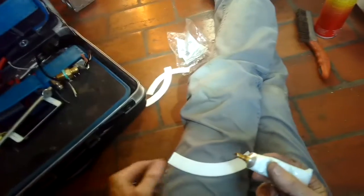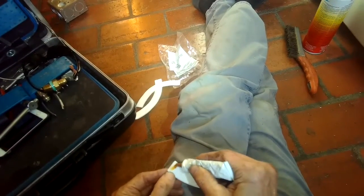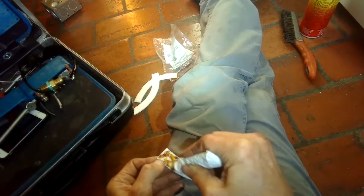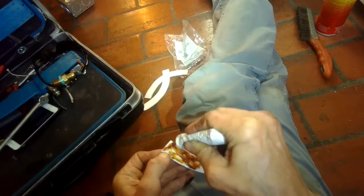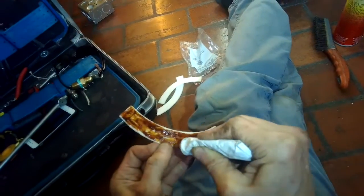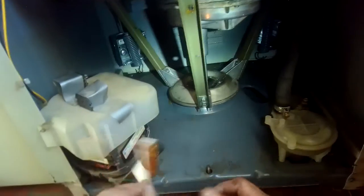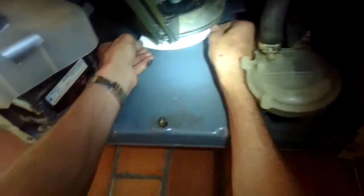You do need a little tube of contact cement also. This is high temperature contact cement. You can get it at an appliance store or online. I'm going to put a film of it on this first damper pad. I basically want to get it on all of one side of the damper pad, like completely cover it with the contact cement. And then once you have it all covered, you're going to go ahead and put that on to the metal, and you want to get it on there as evenly as you can.